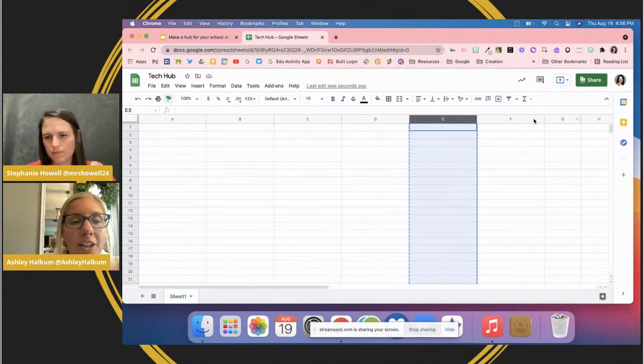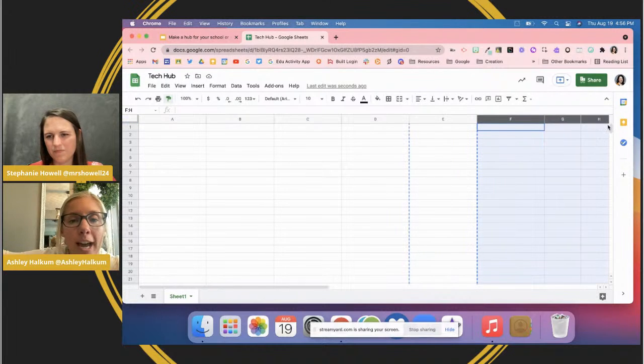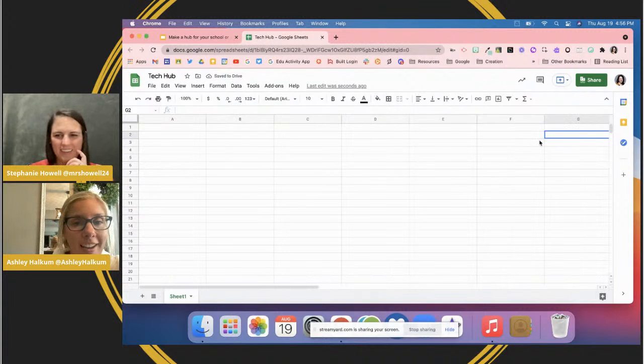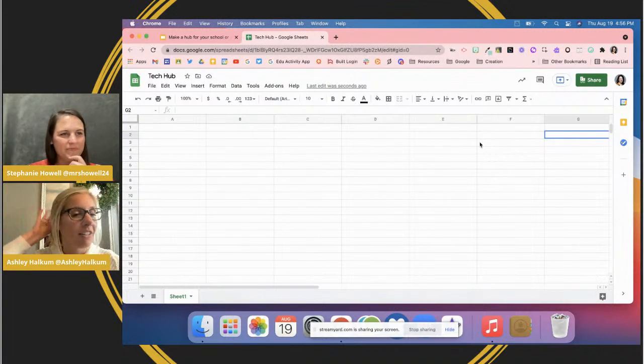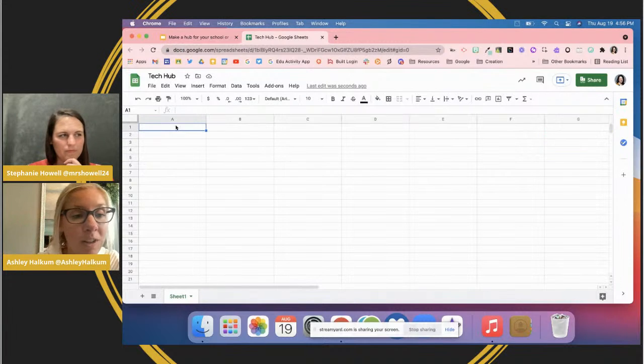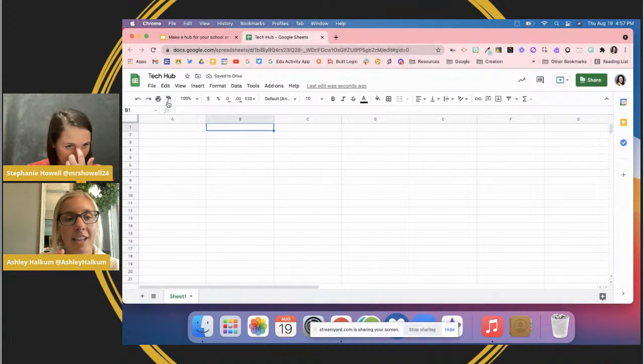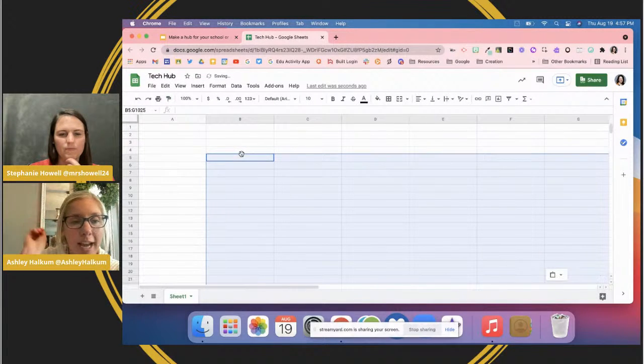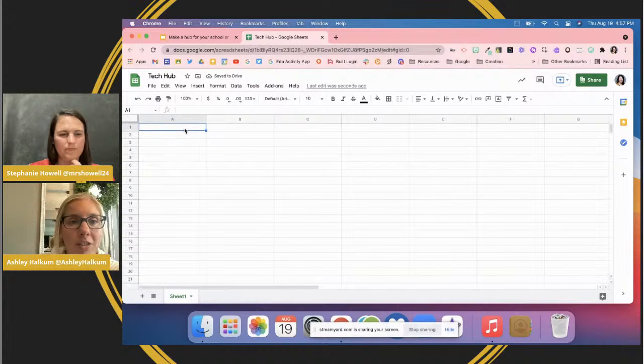If you highlight across from them and then you double tap right now, it changes them all. Oh, yeah. Yay, there you go. You have to be really patient though. So if that's too hard for you, then do one at a time. But if you like to get it done all at once, then change your one first, hit the paint roller, and then slide across to highlight the other columns that you want to change for the correct sizing. Double tap, and then it will all be correct for you.